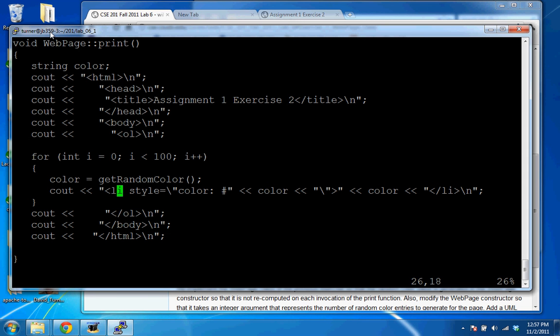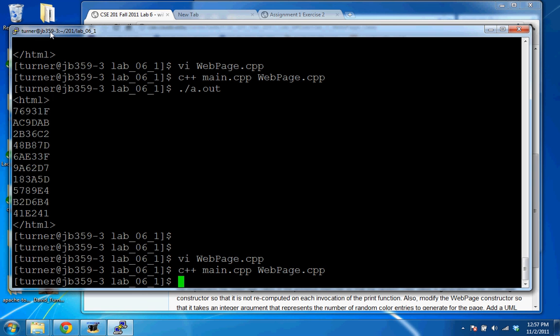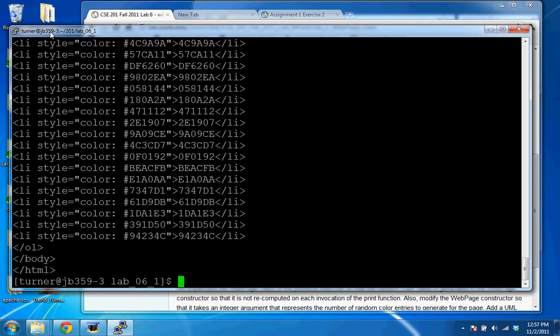And then we use that inside this expression. And then we output the rest of it. So there it is.